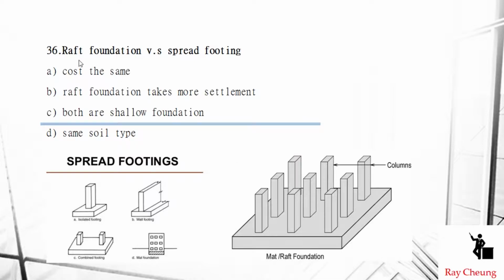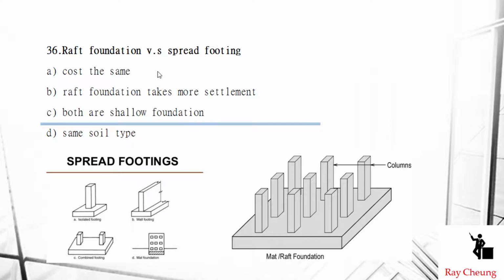Sometimes we don't understand the wall foundation and spread foundation. The first thing you need to understand is that the wall foundation is something like this. This is a very large foundation pad. It combines all the columns and shear walls together. We call it a wall foundation. And then the spread footing is normally for just a single element or one or two elements. They support the columns or support the wall. That means they are all the same shallow foundation.